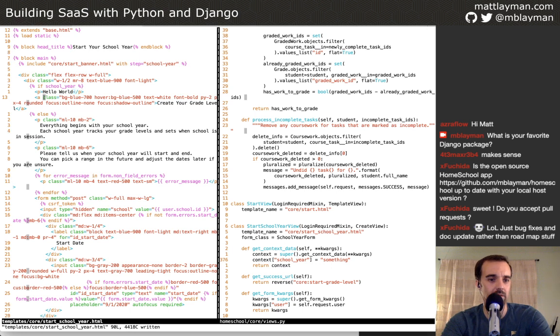And we also need to have an href equal to something. And we're going to use the URL tag. So URL, and that name of that URL path is start grade level. We end the tag, give it a space.